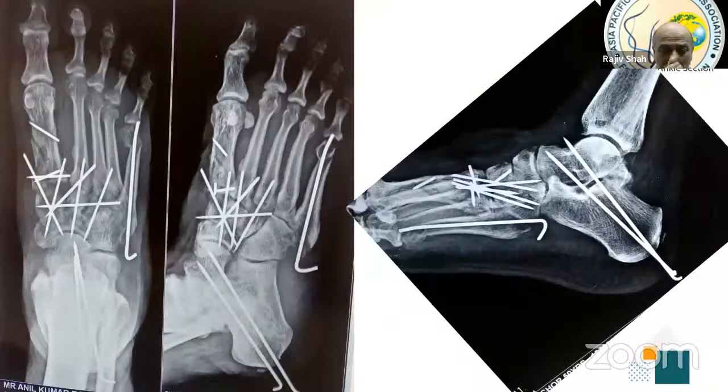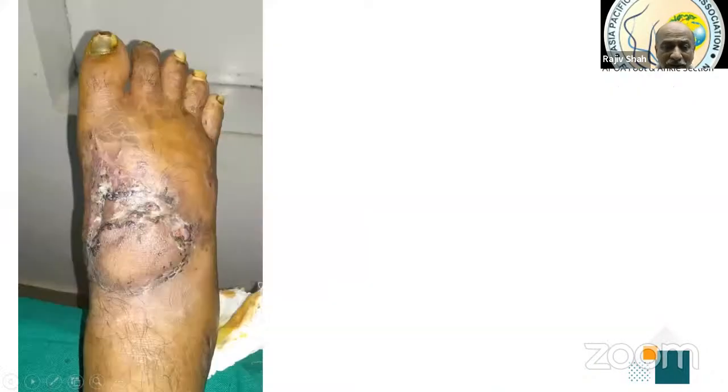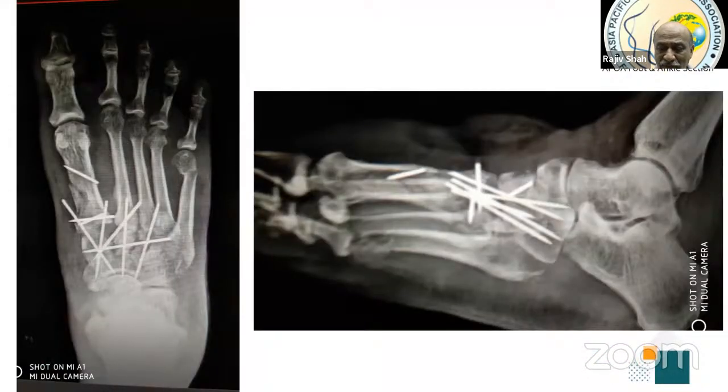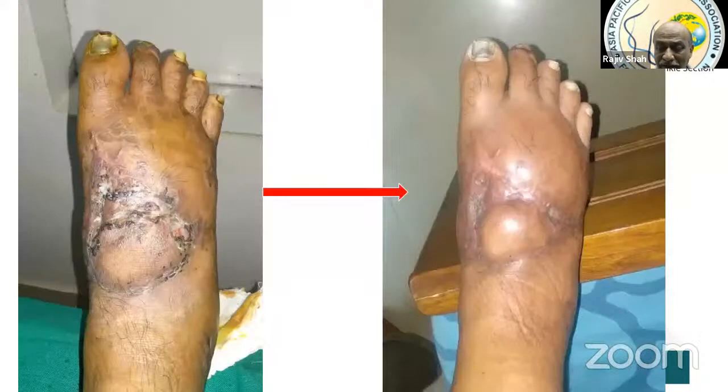And this is how we put in multiple K-wires. The first thing we did was to remove that pin, because I never wanted to cross the ankle. So two K-wires were passed just to stabilize the subtalar dislocation. Well, it was just 6 days post-trauma. And then some lost K-wires, and this is how it was stabilized. It was so stable that there was no need to put in a long-term X-fix. This went on to heal, and this was the final clinical picture.